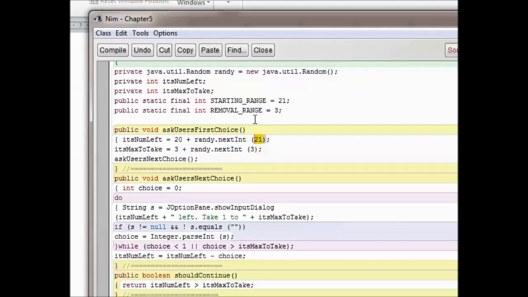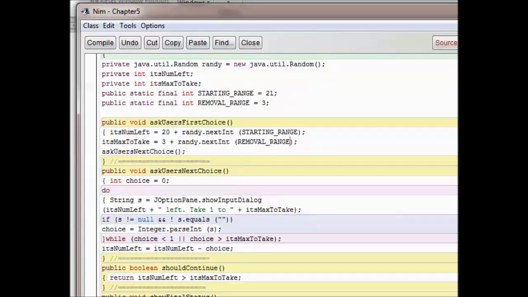Replace that with starting range. Replace this with removal range. And then we'll compile it. That's 513.